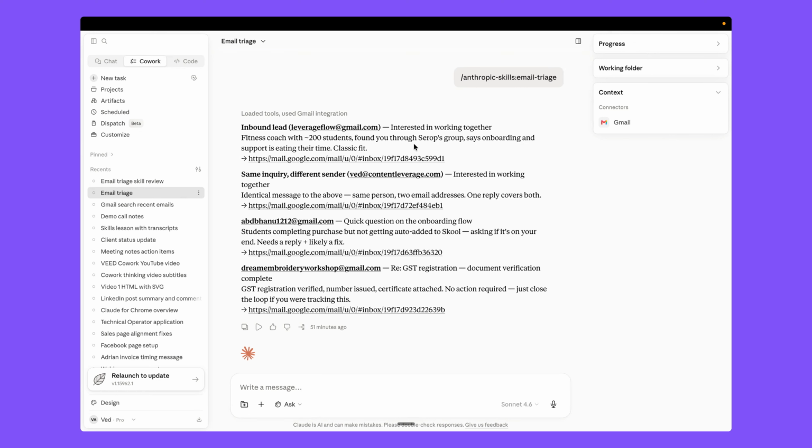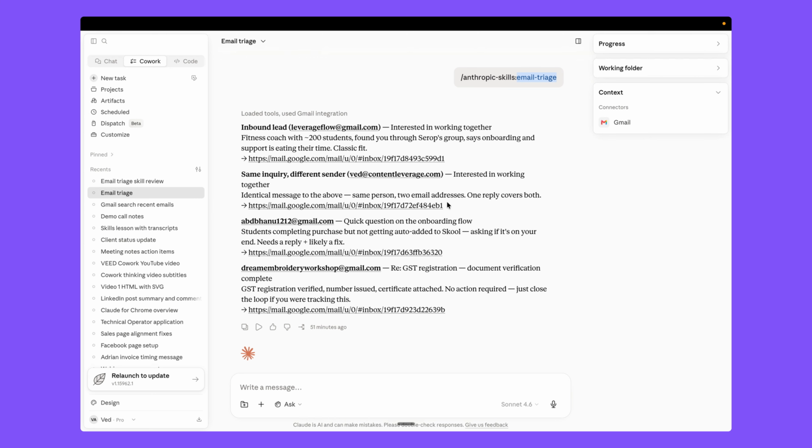So in the last video, we built a skill that tries your inbox and only surfaces emails that actually need your attention. We ran it manually and it worked. As you see here, we have the email triage skill, and when we run it, we get the output that we needed. But running it manually means you still have to remember to trigger it. That defeats half the point.